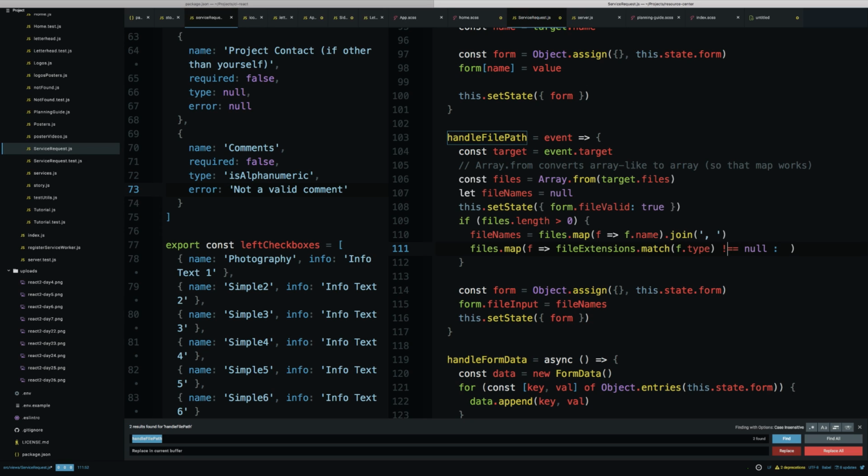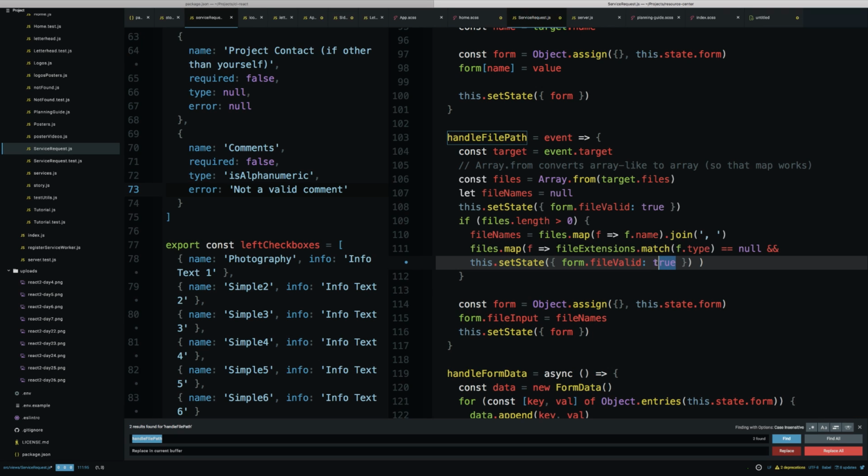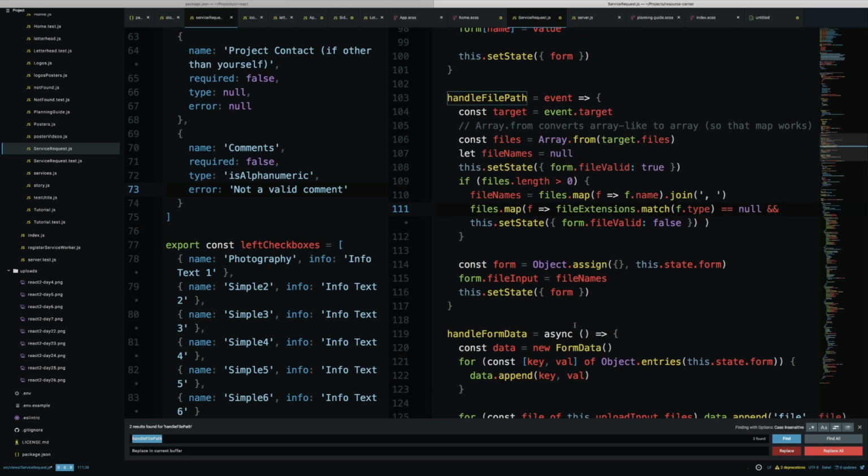I guess now what we want to do is just short circuit and all we want to do is take false, right?